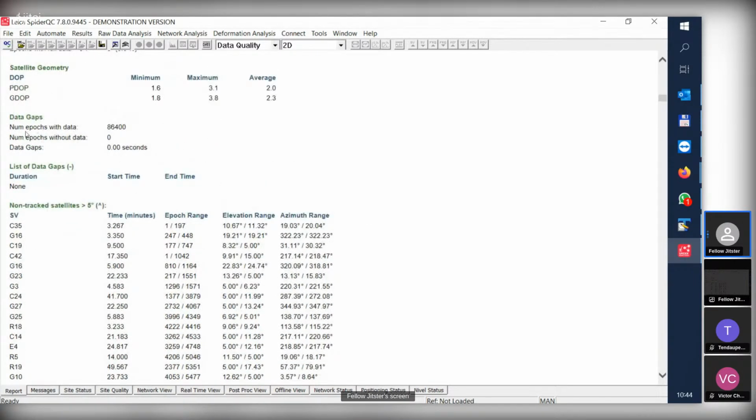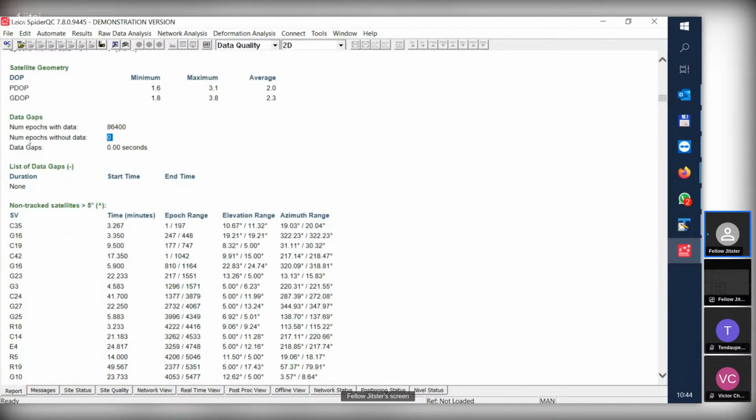What you see here, gaps. So normally, if you have data gaps in Rinex files created from MDB source, then you have a problem with SD card. Because normally you should not have any data gap. So even if there is some interference, the epoch will be stored, but there will be no data, or there will be some data which will be corrupt. But you should never have any gaps in Rinex files created from data streams.